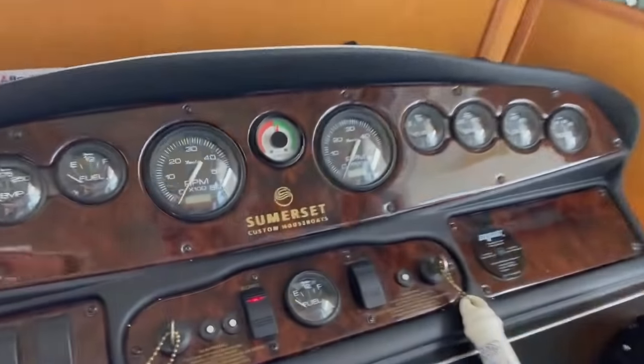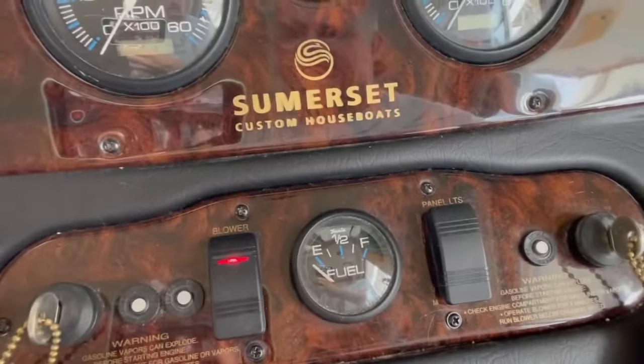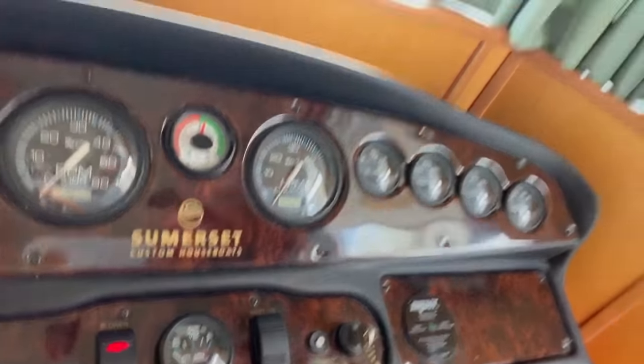So for safety, the first thing that I've done is I've gone back to the engine compartment. I've opened it up. I looked to make sure there wasn't any gas vapor smell or anything gasoline or oil looking in the compartment. And then what we always need to make sure that we're doing is that we're running our blower. I've had that running for about 15 minutes so far. Usually they recommend 4 to 5, but we got a little bit behind, so it's still running to keep everyone safe on board once we fire up the engines.